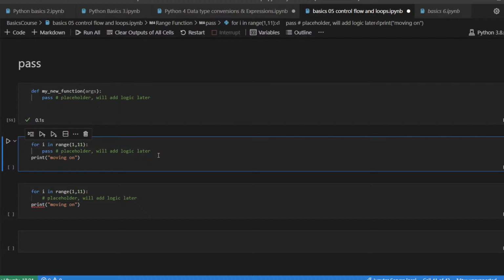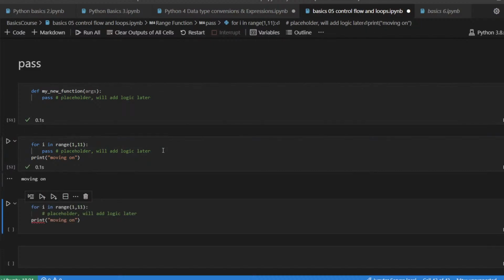It lets anybody else know, or the compiler know, that there's something here. It can ignore it, but a person who's looking at the code will understand that this is just a placeholder, and then we'll do something later.